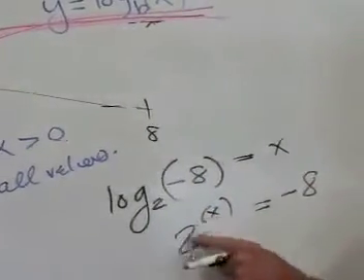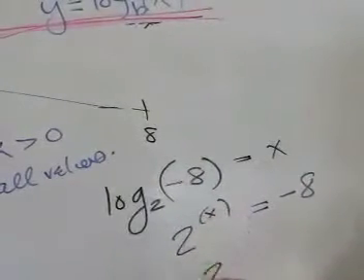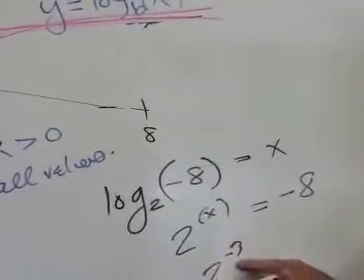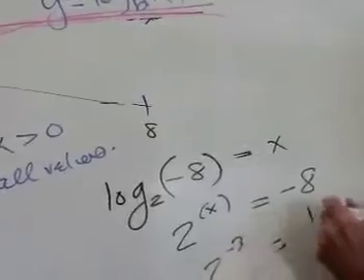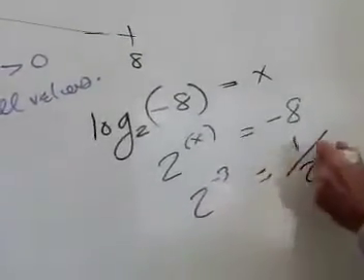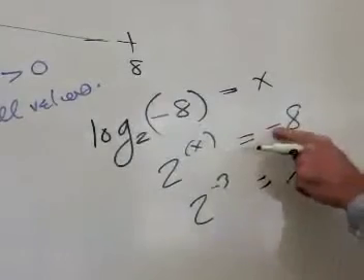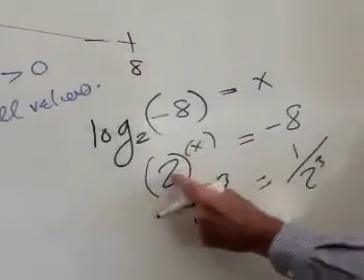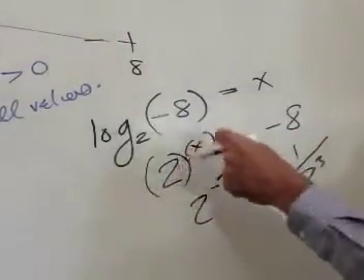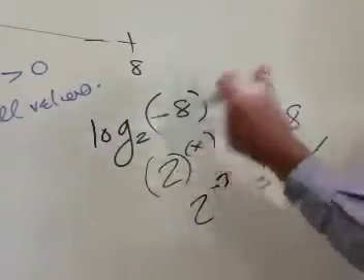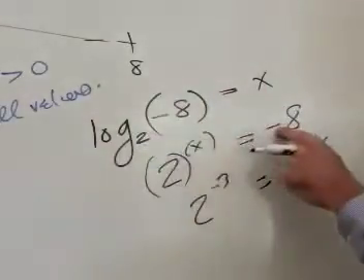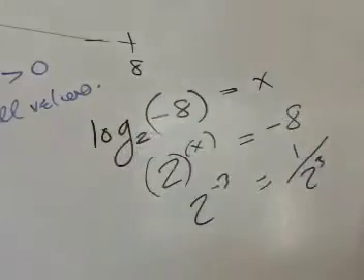And even if I raise 2 to a negative power, like -3, that doesn't give you -8. It gives you 1 over 2 cubed, which is 1/8. You can never get out a negative result. I'm taking a positive number and raising it to a certain number of powers, positive times a positive times a positive is never going to give us -8.